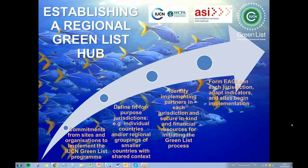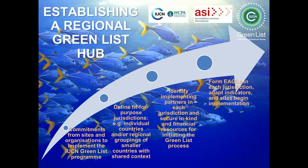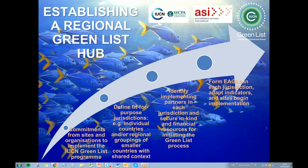As many of you would know, we have been working on the Caribbean Challenge Initiative in the region for many, many years. And one component of that Caribbean Challenge is the declaration of protected areas, but beyond that, the effective management of protected areas. So we see a lot of potential for synergies with that program. Additionally, we've also been looking at getting sustainable funding for protected areas, which contributes significantly to advancing effective management. So we see ourselves possibly dovetailing with the Green List program where possible as it meets with the Caribbean Challenge.